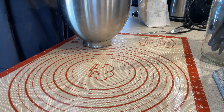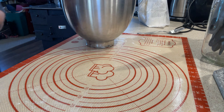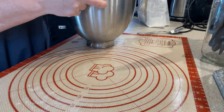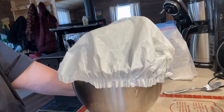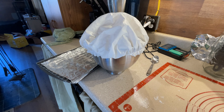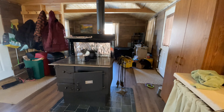I'm going to flip the dough in the bowl and let it rise for about an hour. I cover it — actually what I use is a shower cap. I find it keeps the moisture in there nicely for the dough. So I'm going to take my dough with the shower cap on there, put it up on the wood cook stove, and let it rise for about an hour.